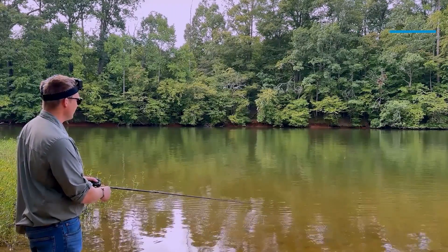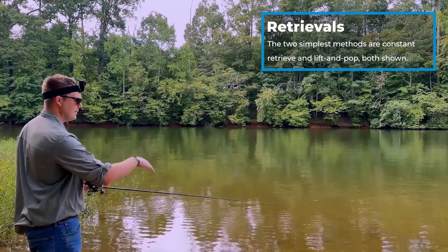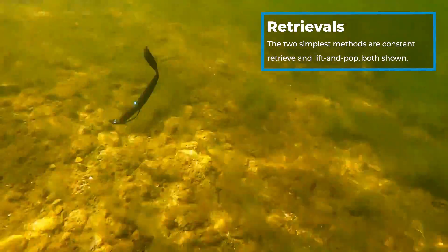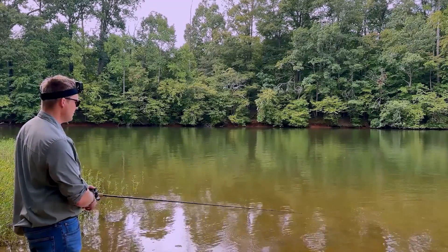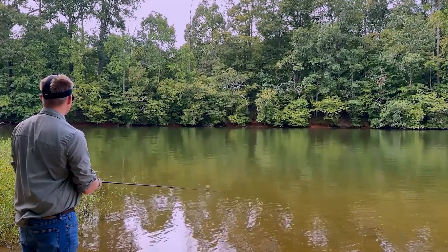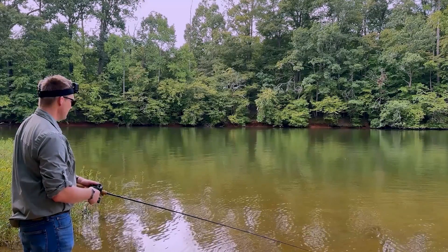What I'm currently doing is taking a couple of cranks and then bouncing the rig up and off the bottom. That's going to make a little bit of commotion as that weight hits the bottom repeatedly and also give fish some time to key in on it. As I get through those weeds it becomes more of a constant retrieve, keeping it bouncing near the bottom.